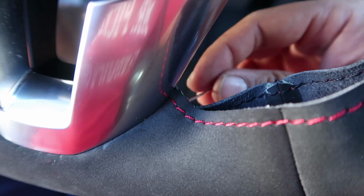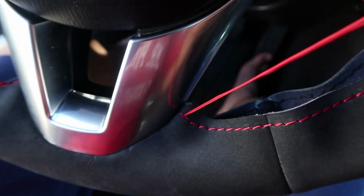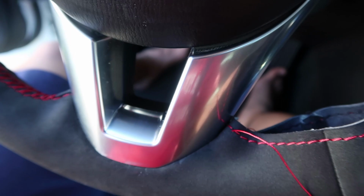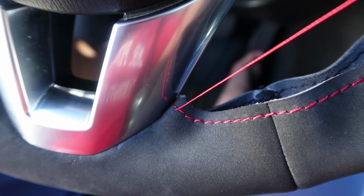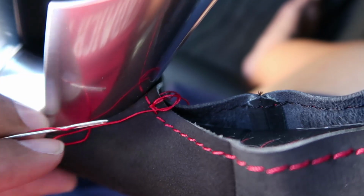So we're gonna thread our needle. We're gonna poke a hole right through from the inside out, go on the stitches, and then pull it straight through just like so, and then we pull all the way through. Since we already made a knot at the end, it should stop, and then now we can start stitching across with the needle through like that, and then across this way. I'm gonna pull all the way through. So basically you're just crossing back and forth.